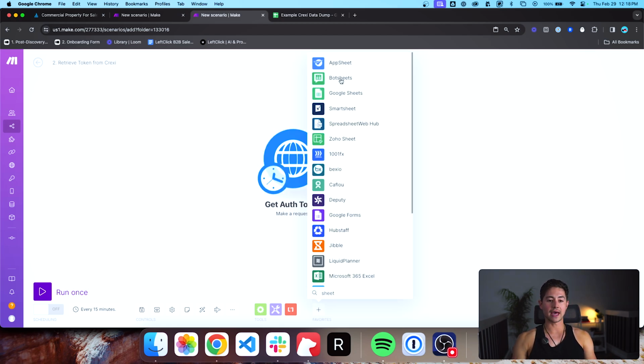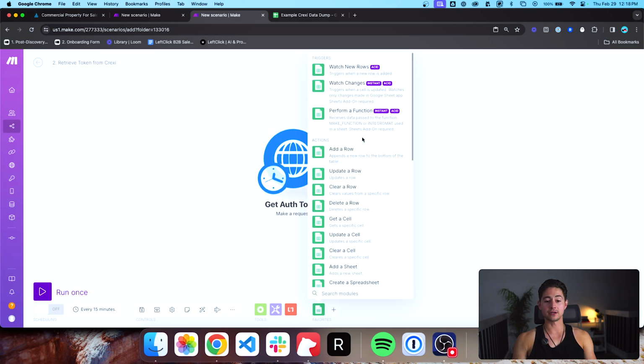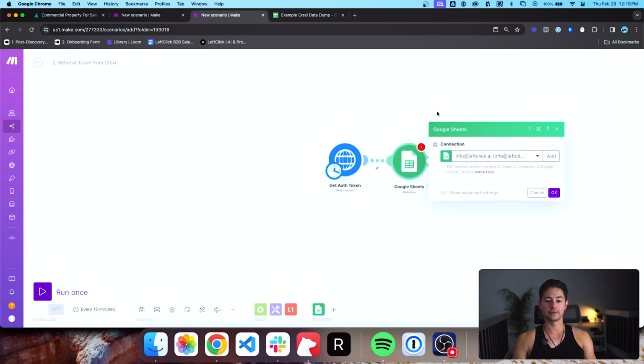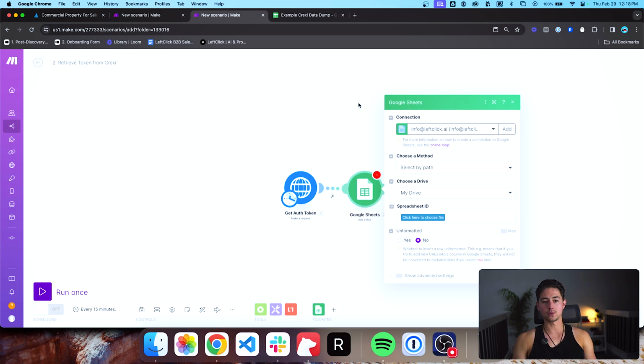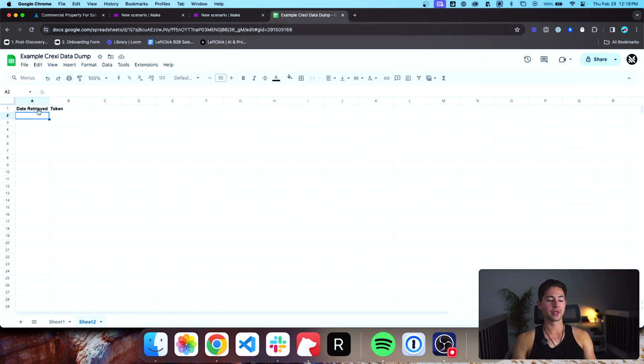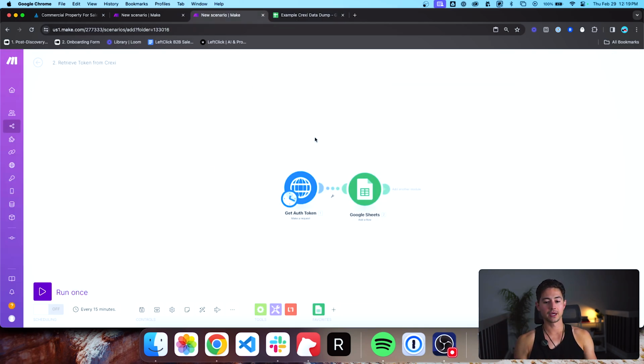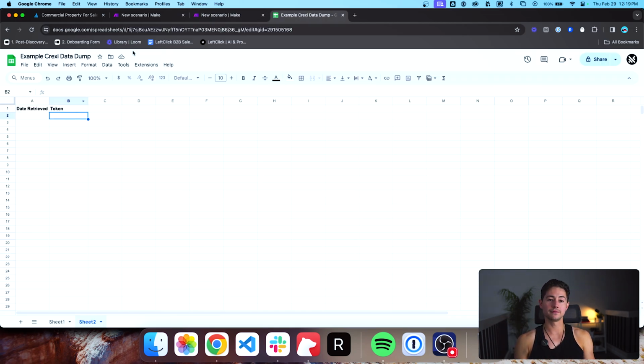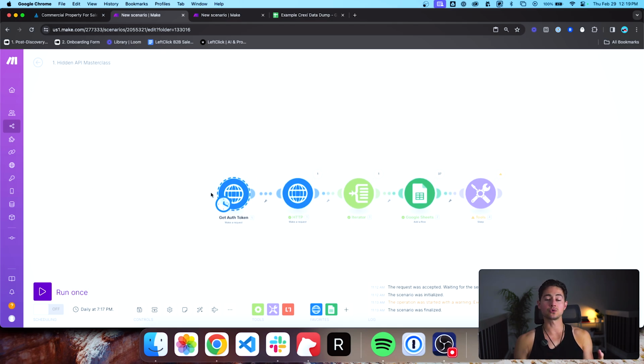And then you'd add that token to a shared data resource like Google Sheets. And so we'd select this example data dump, and then you'd have a field like date retrieved, so you can constantly monitor when the most recent one has been retrieved. And then whatever the specifics of that API are, where maybe the token expires after 17 hours or something like that, every 17 hours, you actually go out and you call that resource using this scenario. You dump the token into this Google Sheet, and then back in the original scenario, you actually retrieve that token from that Google Sheet entry every time you run the record.